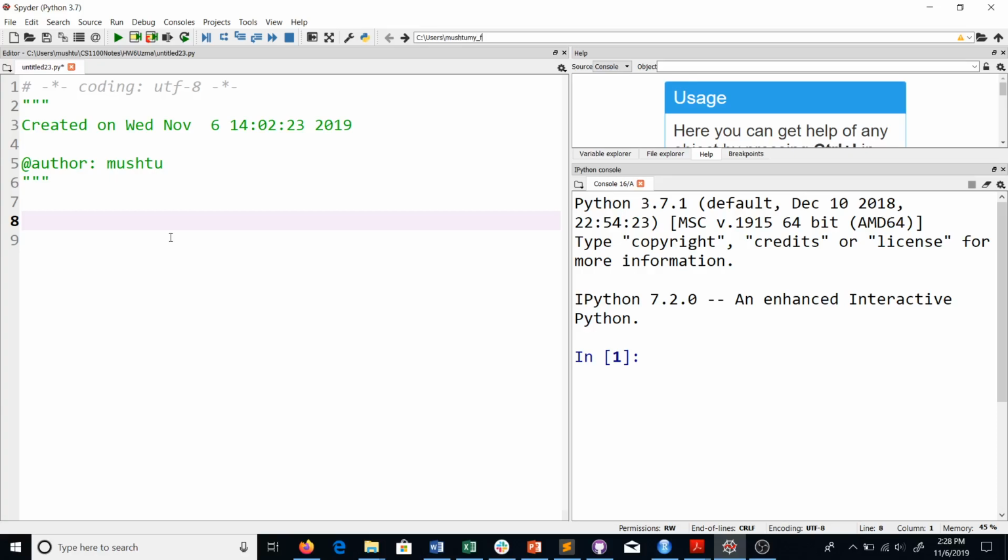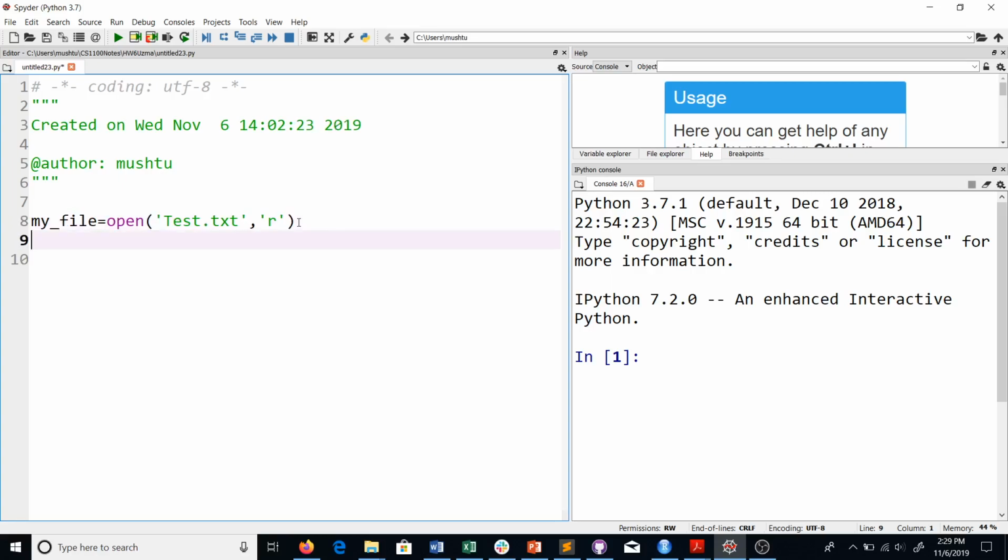Now let me create a variable into which I'm going to read my file, naming it myfile. The function that's used to read is called open. Then I can simply say test.txt, because that's the name of my file. The second parameter is the mode that you want your file to open in. Right now I'm trying to read it. R is for reading, W is for writing, and those are the two that we are exploring today.